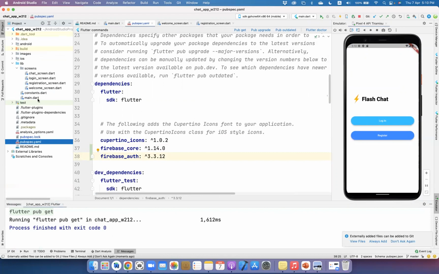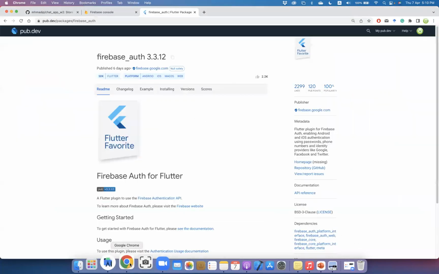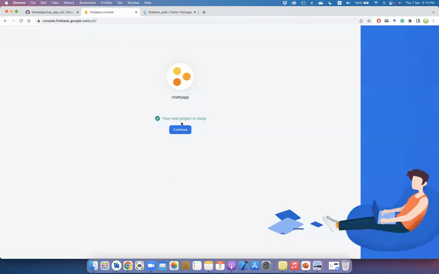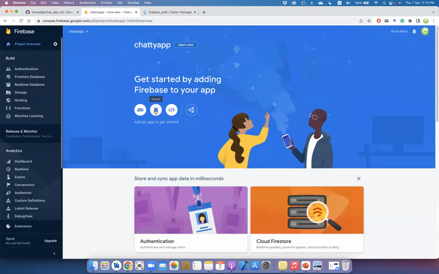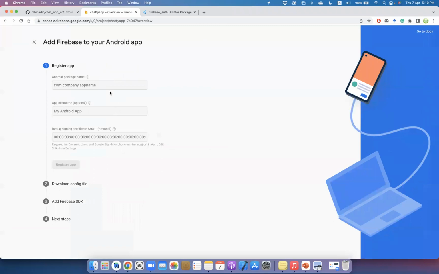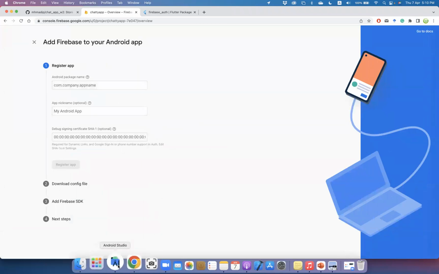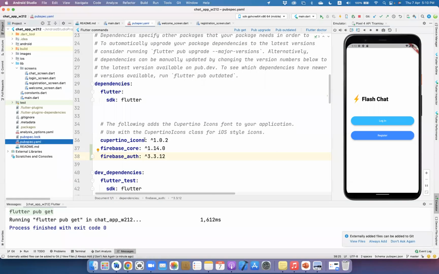Now we can start working on the Firebase configuration itself. Let's go to the project that we created now. It's the chat application. Let us say we want to add an Android application as we did in the lecture. Then we go for authentication. After midterm, we go for storing the chat conversations using Cloud Firestore. So I want to create the Android application now.